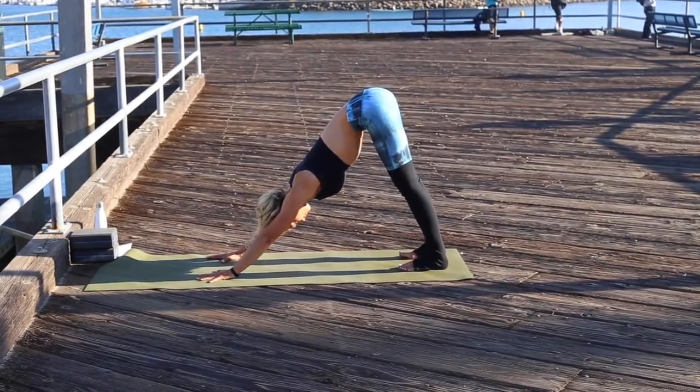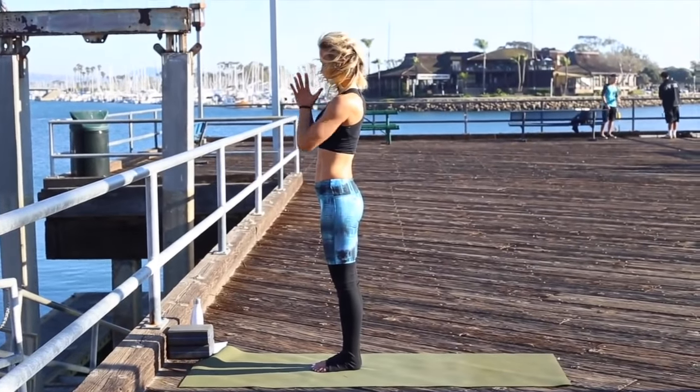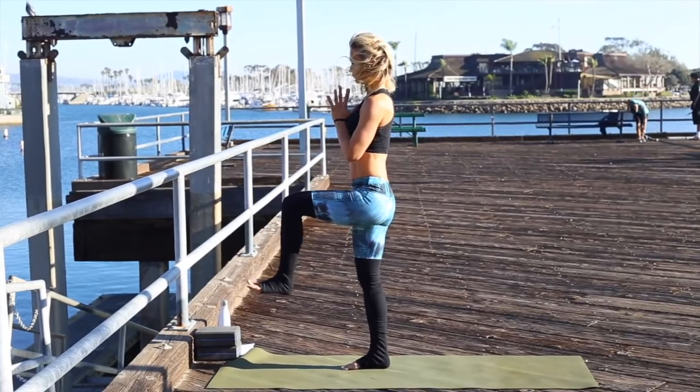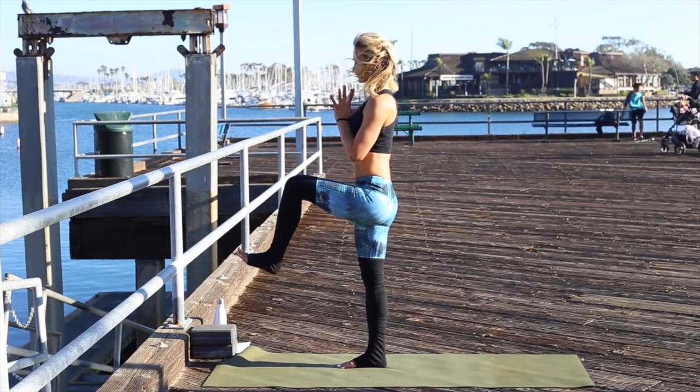Inhale, halfway lift. Exhale to fold. Inhale, reach the arms up and overhead. Exhale, hands to heart center. Coming into a one-legged Tadasana.